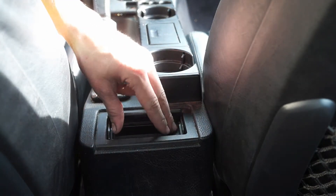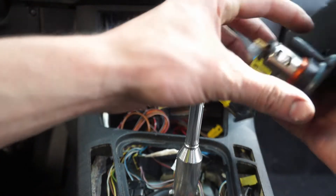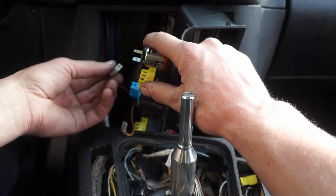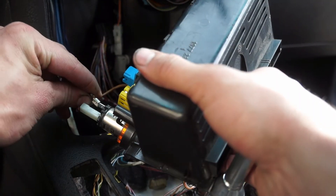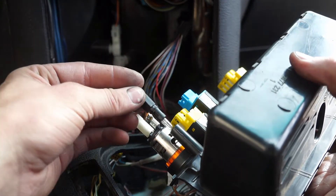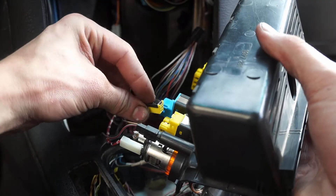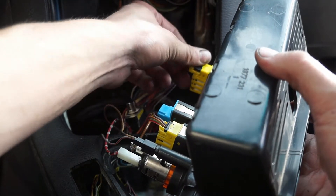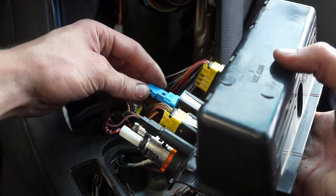Once all that is on, we're going to put the ashtray back in. We've got a wire with a white clip and one with a brown clip — throw the white one on the bronze connector and the ground wire goes on the bigger one. It also has a little light so clip that in. If you have heated seats, the black part goes on the outside. We also have the blue connector for the ASC if you have that.